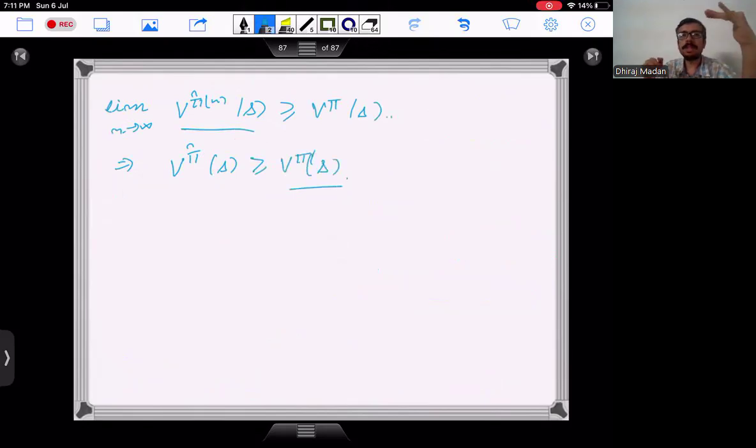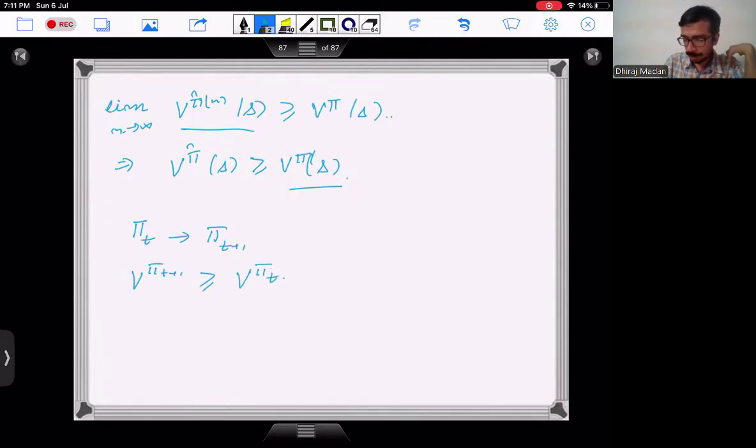So basically, pi was the policy at time step t, and pi hat is the policy at time step t plus 1. Essentially, if you go from step t to t plus 1, you will always improve the value function. Hence, we can see that every step is going to improve our policy. It's going to either remain the same or improve; we cannot decrease. So if you go from pi t to pi t plus 1, then v pi t plus 1 is always greater than or equal to v pi t.